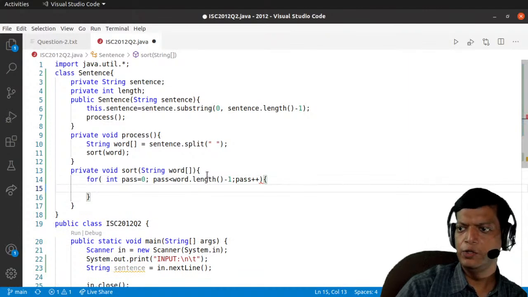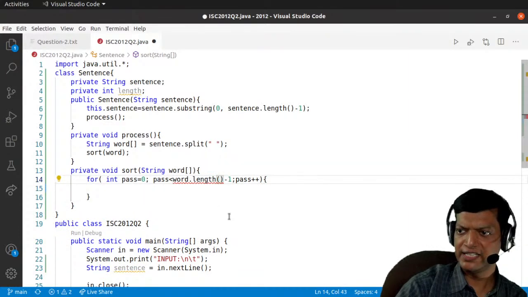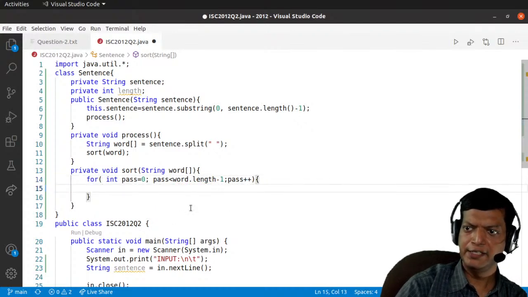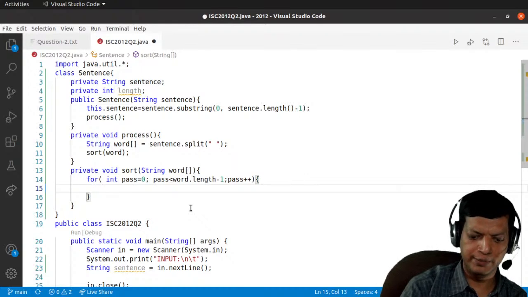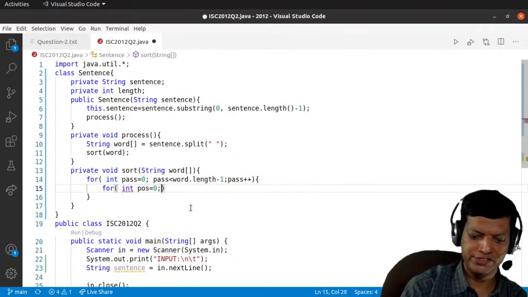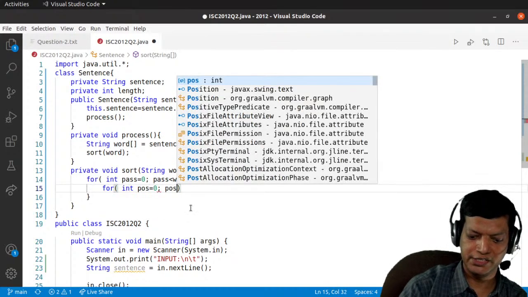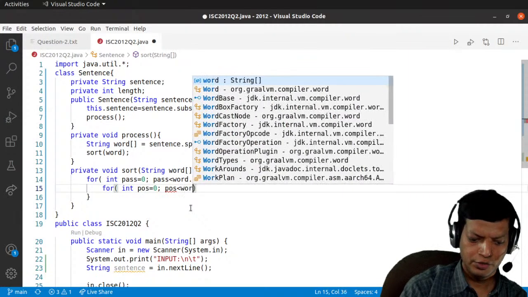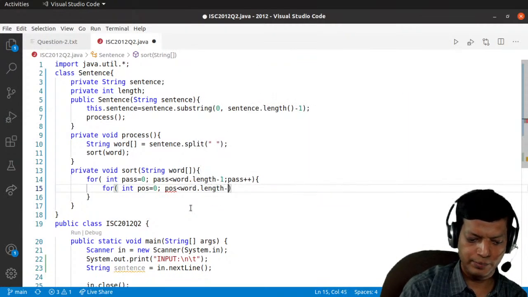The inner loop will be for swapping, and hold on, this is an array not a string, so we'll have to get rid of this. So the inner loop will be for sorting the individual elements, so let's say position. So we'll say for int position is equal to 0, position is less than word dot length minus 1.